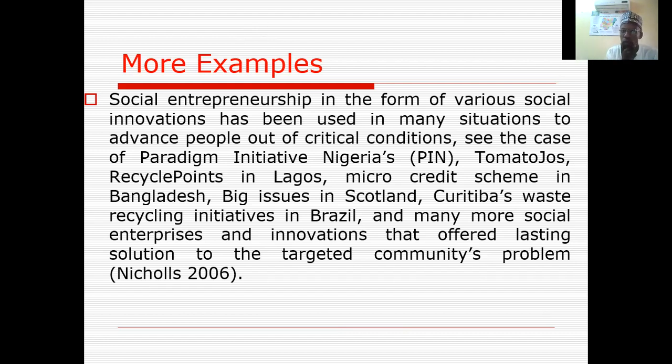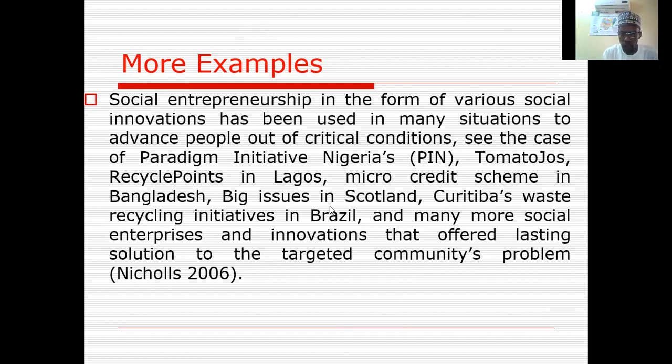And then we have Recycling Point in Lagos. It's an initiative in collaboration with Lagos State Government, where household individuals are allowed to submit their leather and similar products to the company. We give them points, which will accumulate to allow them to get particular household tools or cash, based on the number of points they accumulated, based on the number of waste items they give to the company. So it's a company that is helping to ensure environmental cleanliness, and at the same time help people get rid of their unwanted rubber-based products. And this company at the same time employs a lot of people, so it's serving a lot of services.